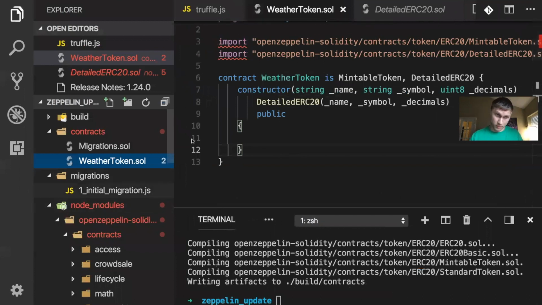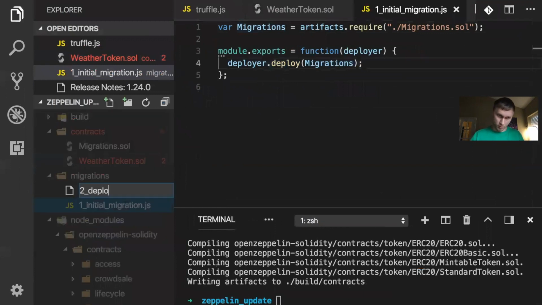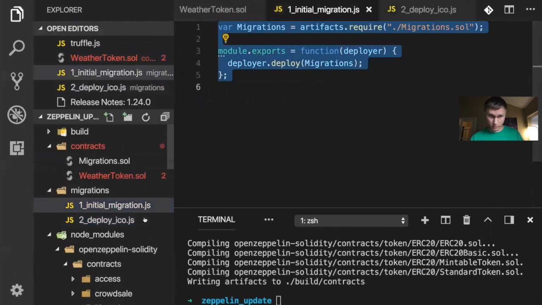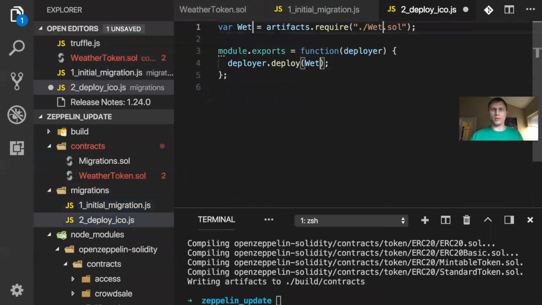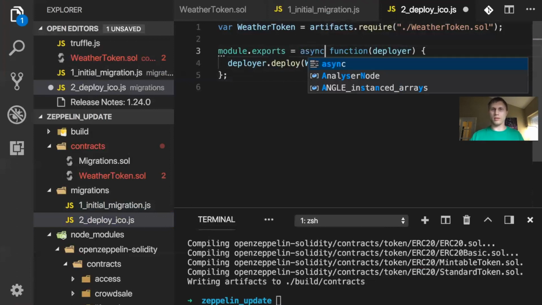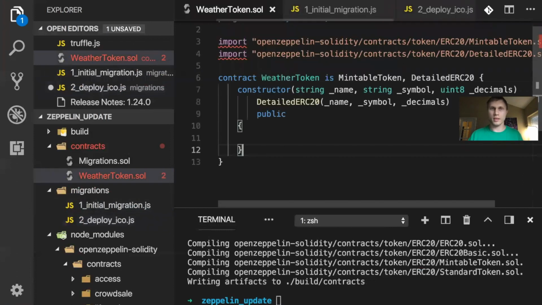So let's deploy it to our fake RPC node. I'm going to create a new file called deployICO.js. And we want to say WeatherToken. Since we have some parameters, I also want to use asynchronous JavaScript, so I'm going to do that and place await. We have three parameters, right?